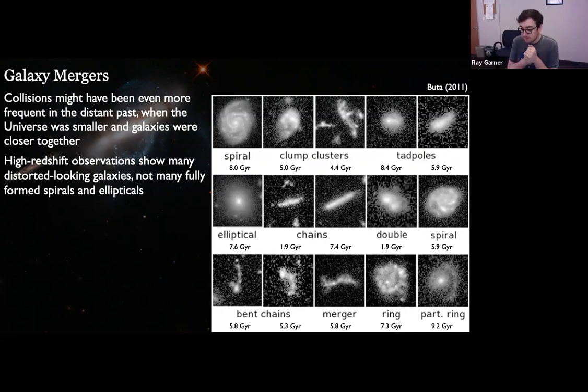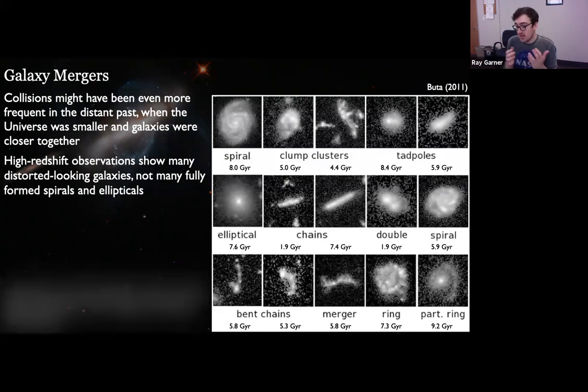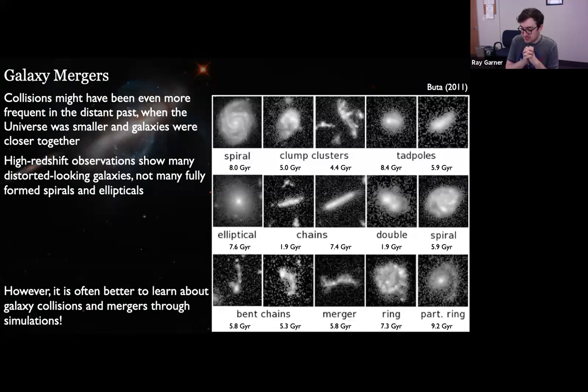And so we can get a good idea of what mergers are doing by taking these snapshots. However, we can learn a lot more with the aid of computer simulations that allow us to watch these collisions that in nature take hundreds of millions of years to unfold. And these simulations show that a collision between two spiral galaxies can create an elliptical galaxy. Those tremendous tidal forces between the colliding galaxies tear apart the two disks, randomizing the orbits of those stars.